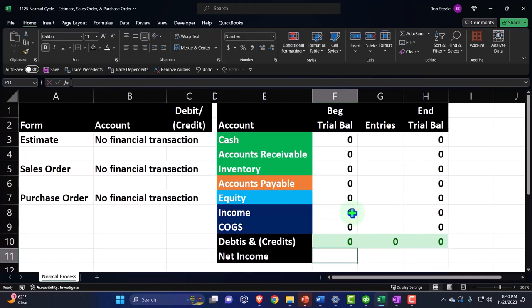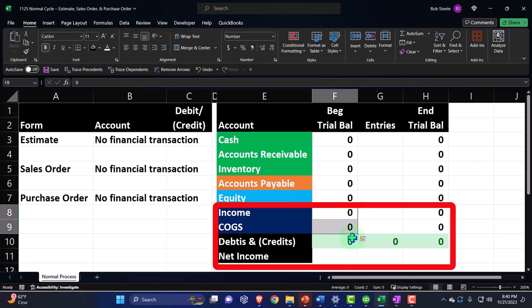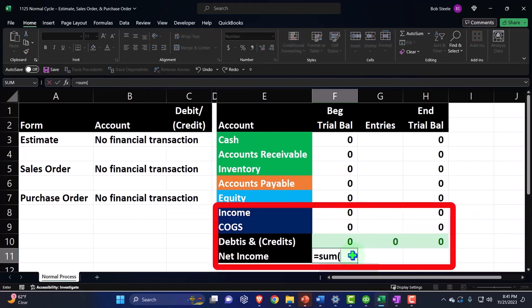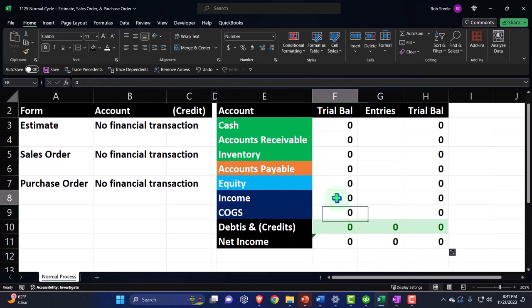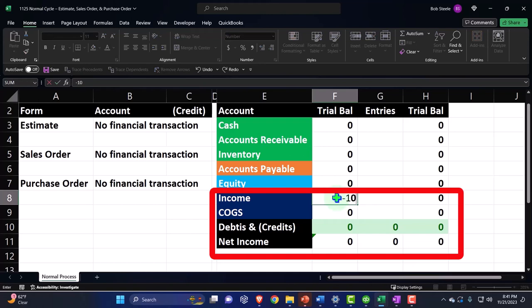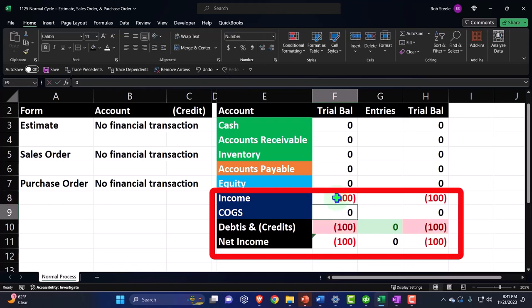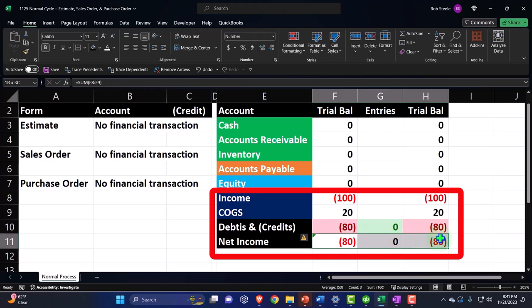And then down here, the income is just gonna be this minus this. So I'm just gonna say this equals the sum of these two. I'm adding them up because the income is gonna be a credit or negative. And so I know I'm doing this fast, but I'm gonna copy this across. So this is gonna be my net income. And I want my net income, if there's income, it's gonna be a credit here, like a 100. And if there's an expense, it's gonna be a debit. So now it looks like I have a loss. I don't, I have income. So I wanna make it not red. And then I'd like to indicate that it's good with green, even though it's a negative number.